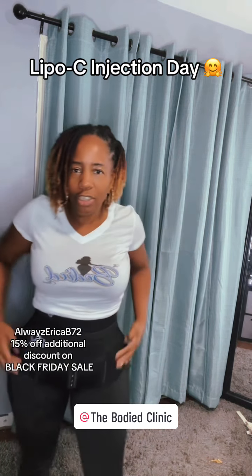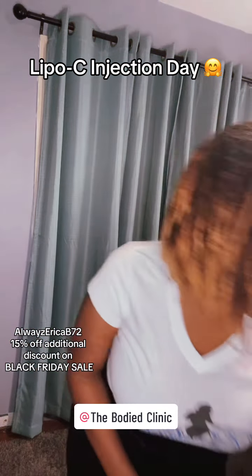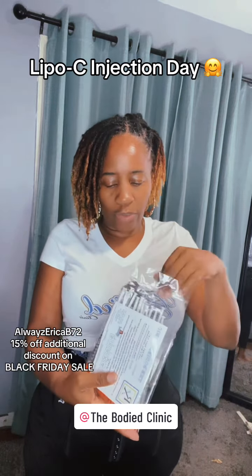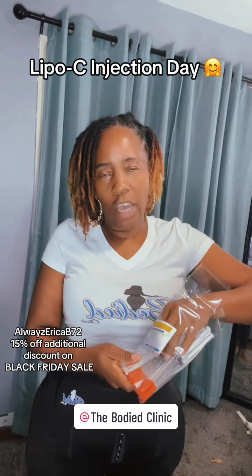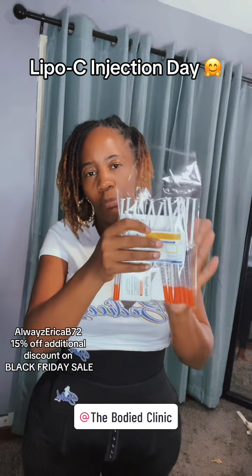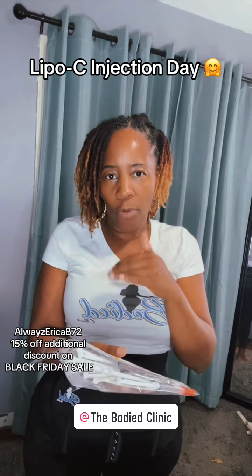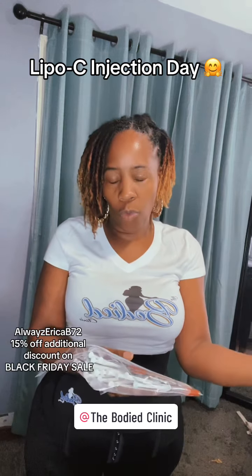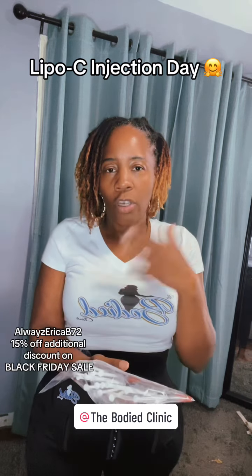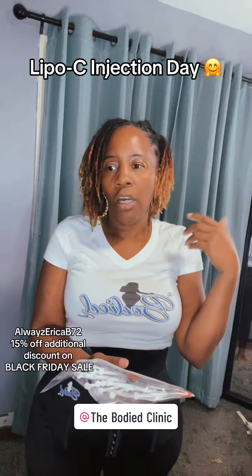They're cute! So I just want to show you these before I do my Lipo C injection today. I'm going to put it in my arm. It's recommended that you rotate your sites. This is a 30-day supply — you take it every other day. This is 1ml, which is the highest dose. It starts at 0.03, then 0.5, then up to 1ml, so you can introduce it into your body gradually. They also have Lipo B, which is like B12 with a bunch of stuff in it.